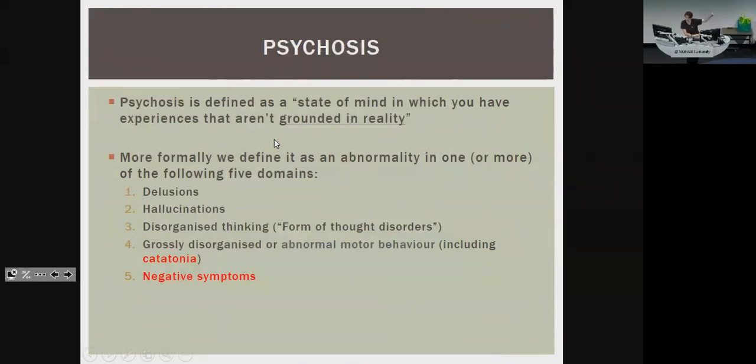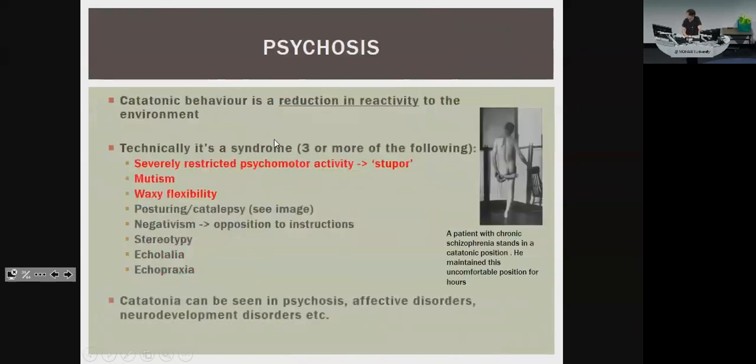Delusions, which we've already talked about, hallucinations, which we've already talked about, disorganized thinking, and that's represented by the form of thought disorders, which we've already talked about. 4 is a bit tricky, but it's grossly disorganized or abnormal motor behavior, and that can really vary from anything, okay? It can vary from a childlike silliness through to aggression, the patient who's got ice-induced psychosis and they're flipping tables up and they're lashing out at staff members, or catatonia, which we don't really see much anymore, but they used to see in patients with chronic schizophrenia. And finally, the negative symptoms, okay? The negative symptoms are super important and you'll soon find out why.